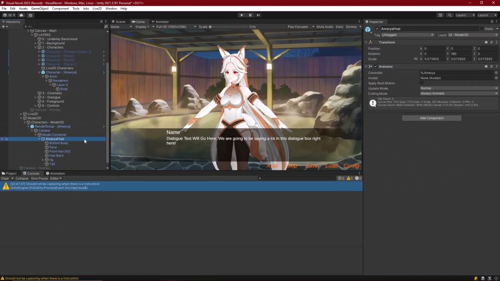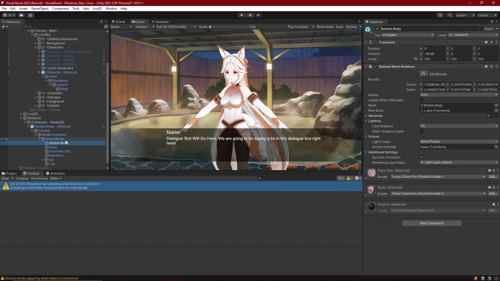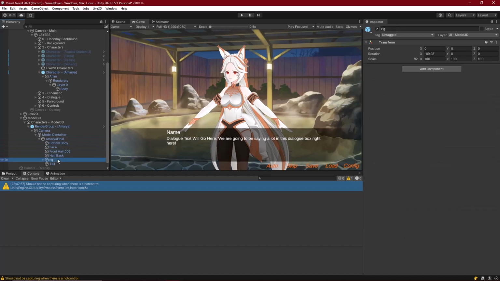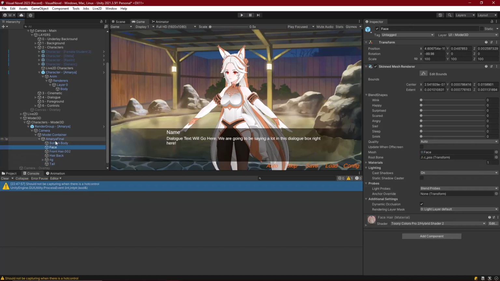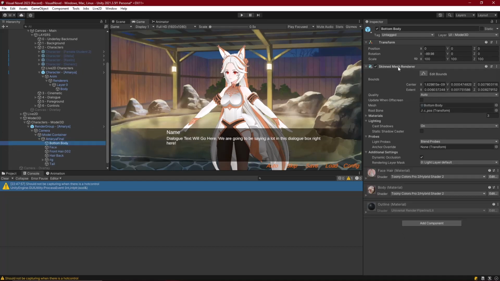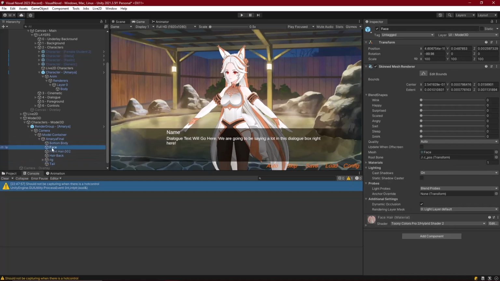So if we come into the character object, we notice that all of these parts of this character have skinned mesh renderers on them. So when we're trying to find the one with the blend shape, it's going to look through these and find the first one that has the skinned mesh renderer. But as we can see, that would be bottom body, which does not have the blend shapes here at all. As a matter of fact, none of these have blend shapes except for the face, because that's the only part of the model within Blender where the blend shapes were applied.